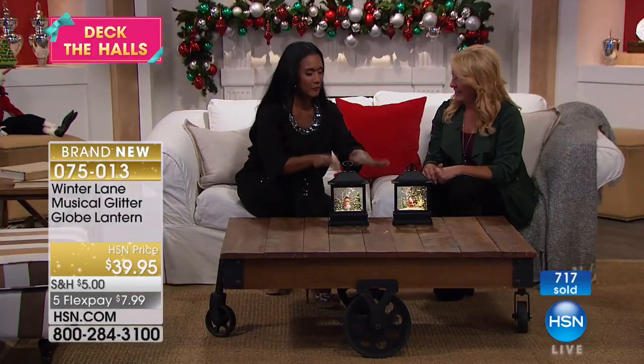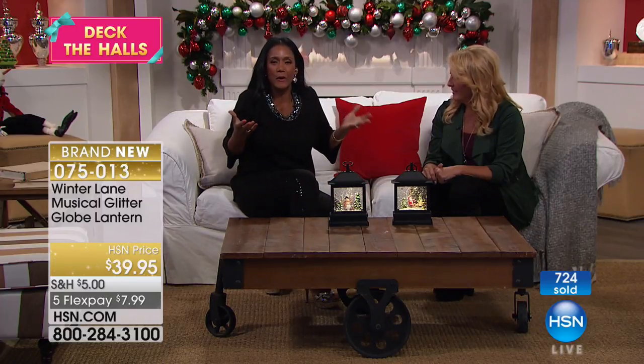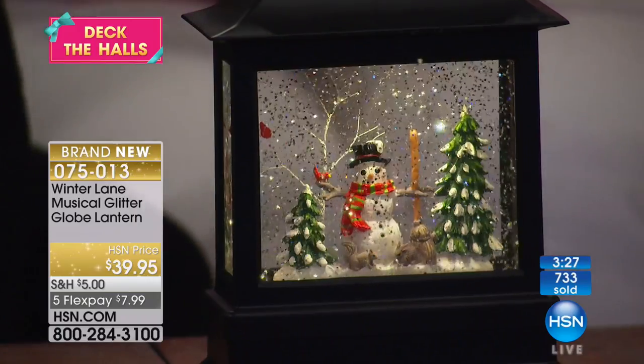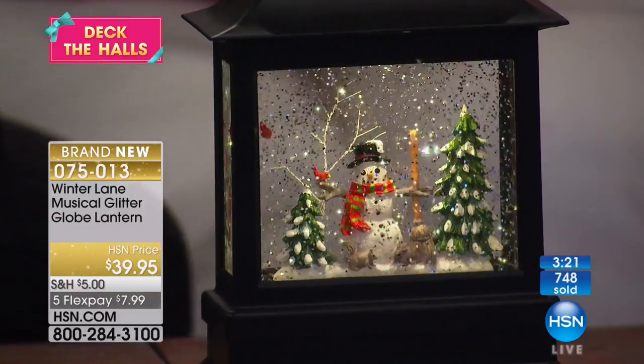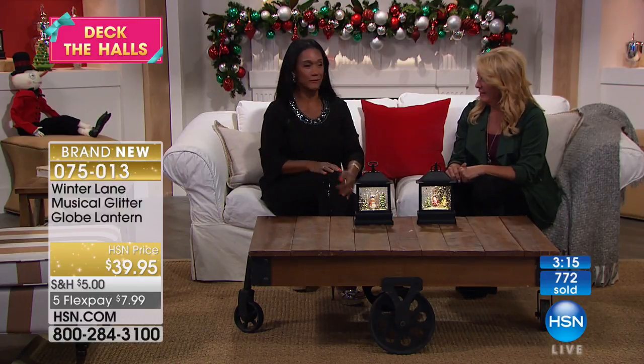And I know exactly where in my family room I'm going to put this. Yeah, because I feel like the family room, I just didn't really decorate as much as I could. So where we have the television, put two right there, that's going to look fantastic. And not to mention, it works as a little nightlight because our puppy and the bunny both sleep in there. And so now our pets have a little nightlight, and you'd probably like one for your pets as well.